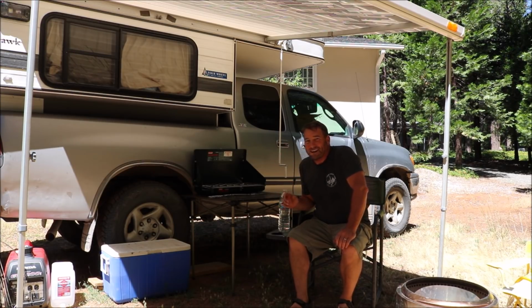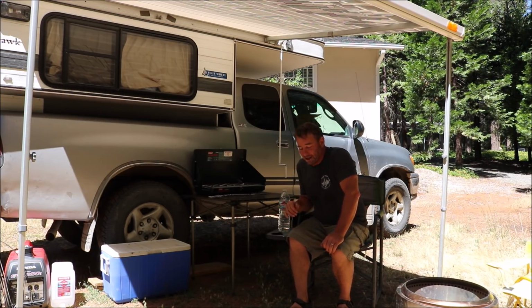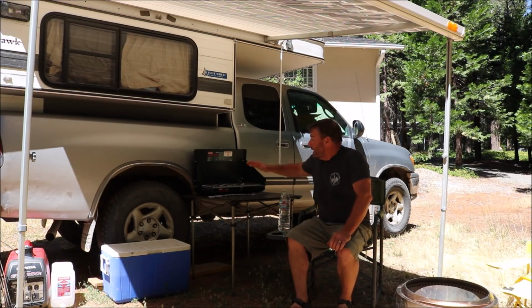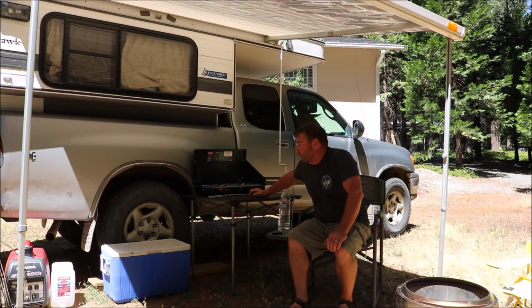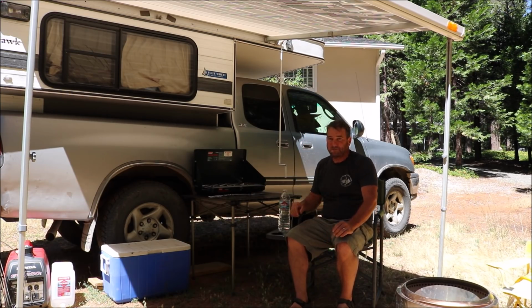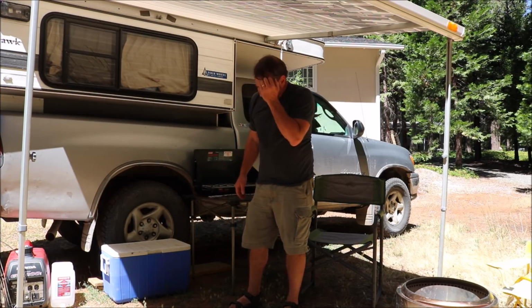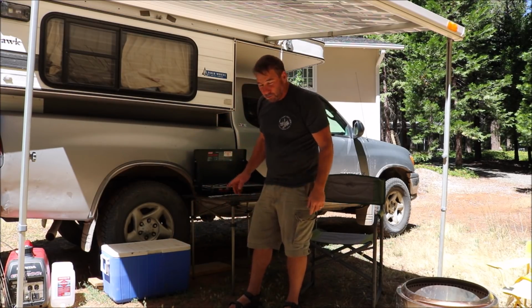But you start cooking onions and garlic inside the camper, and the dang camper's going to smell like a used seafood store for a couple of days after some heavy cooking in there. So it's fun and easy to camp outdoors. Bring your Coleman stove and your portable table and set up your extensive cooking outside. We use the Coleman 1-day cooler that goes through ice in about 1 day, so we're going to upgrade that.